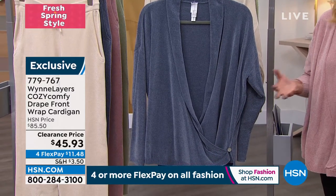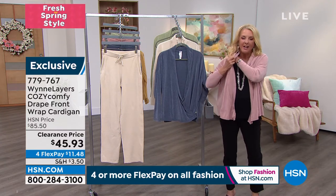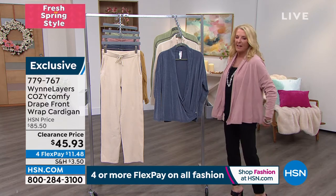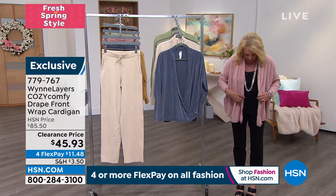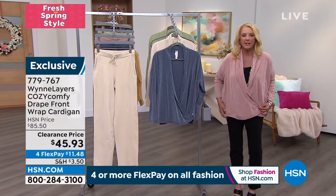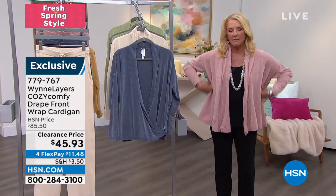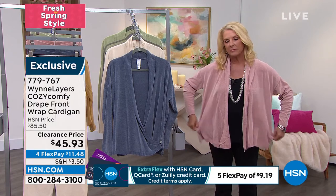It is so comfy. You're talking about something that is so soft and so easy. I know a lot of people here at HSN deal with air conditioning because of all the equipment, so they're always throwing a little cardigan on. If you've got a chilly office, it's perfect. I love the cut of this — it's really unique. You can do an easy little wrap in the front, but when you drop it down you've got this awesome cut and this great little finish on it.